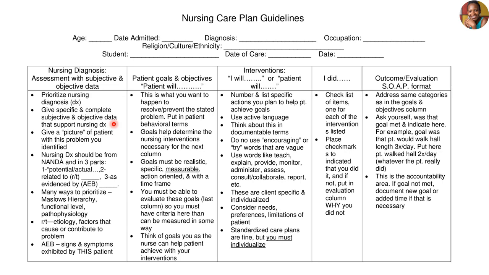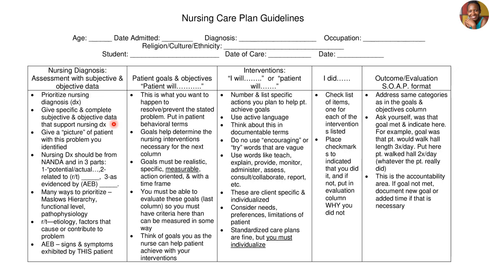We've said it has three parts. So it has the potential or the actual step, which is stating the state of our patient. So like ineffective airway clearance or ineffective breathing pattern, those are potential or actual diagnoses. Those statements, you get them from NANDA. You will not generate them from your own brain. Refer to them from the NANDA booklet.